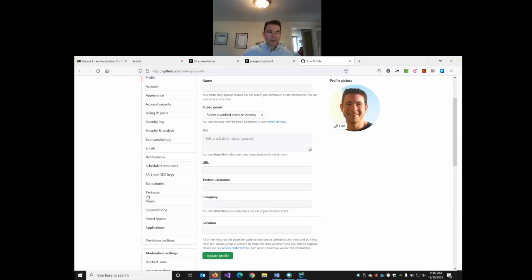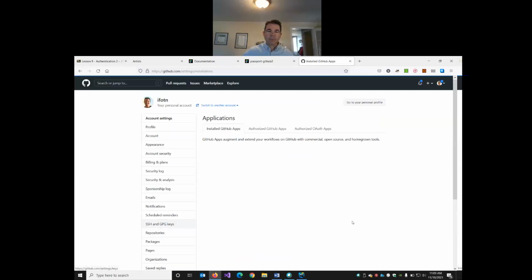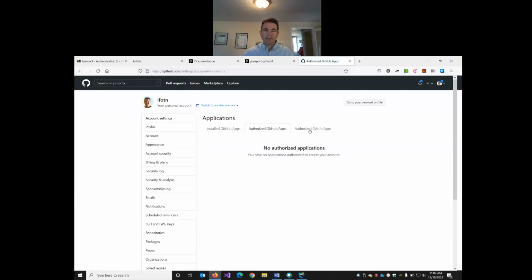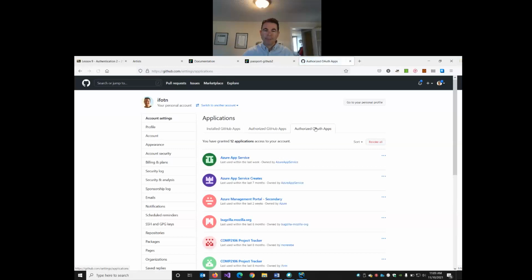And way down in this long navigation, there's applications. So if we click on applications, we're going to go to the authorized GitHub apps. Sorry, let's try this one, I think. Authorized OAuth apps.